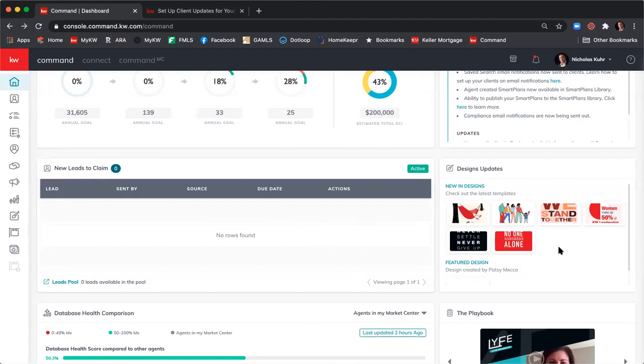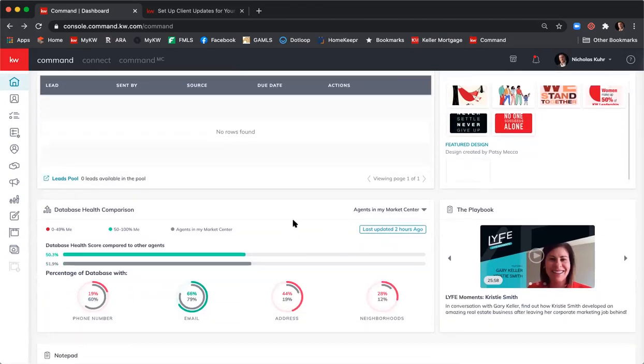To the right is design updates. So similar to Command as a whole, we have an entire team that is set up to make new marketing materials that we can all use for free. And so they would just want to show off what they have new in designs, because Labs is always making new culturally relevant content for us to use. So you can see here, no one succeeds alone, we stand together. Check those out because you can always add them to your business page on Facebook or include them in an email, and you have the right to use all that information.